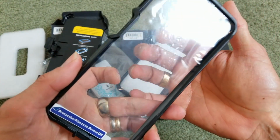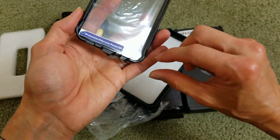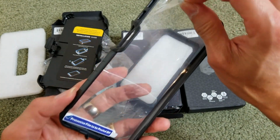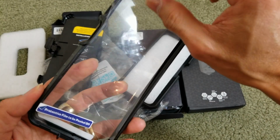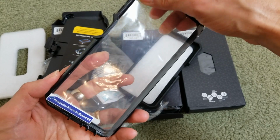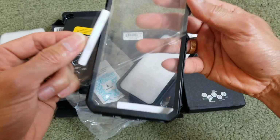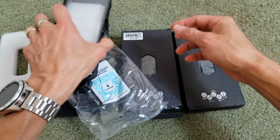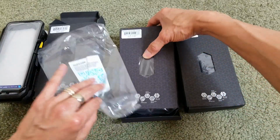And I got a nice screen protector right here. Be sure to peel this off. There's an inner protective layer as well. Okay. And then remove the top one as well, the outer one. So let's go and check out the A52 right here.